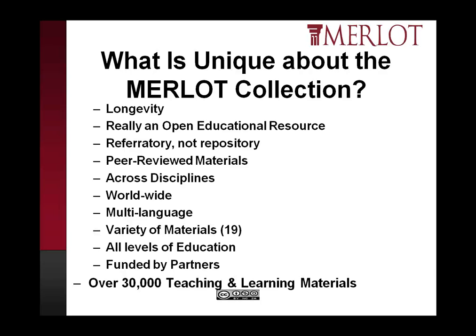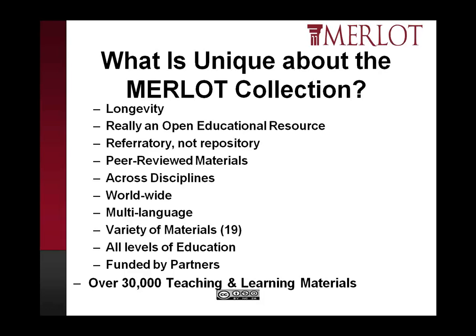We have 19 different types of materials that include open courses, open books, but we also have even little animations that help students. We are at all levels of education. We primarily function for the university level, and that covers really technical schools all the way up to graduate schools. However, anyone can post materials to MERLOT, so we're finding we have a lot in the K-12 area also. I think a major thing that is unique about MERLOT is that we're funded by partners. We're not funded by grants. We'll occasionally get a grant in partnership with somebody, but we're primarily funded by our academic partners, and that's what's been able to sustain MERLOT.